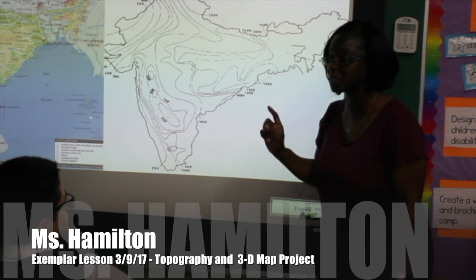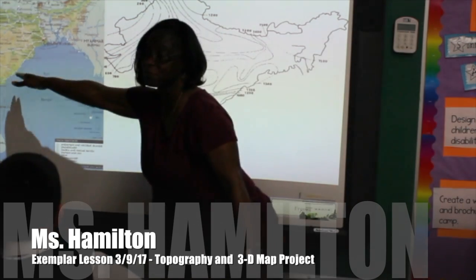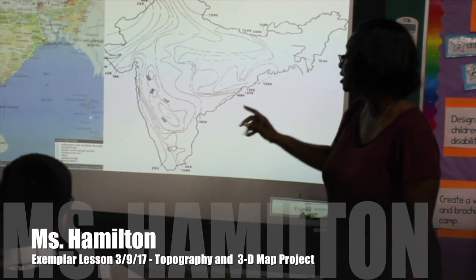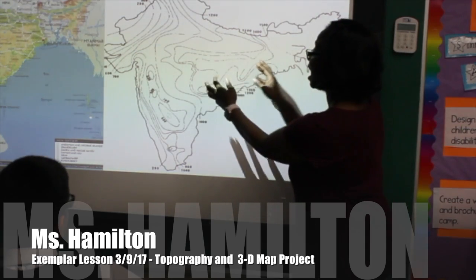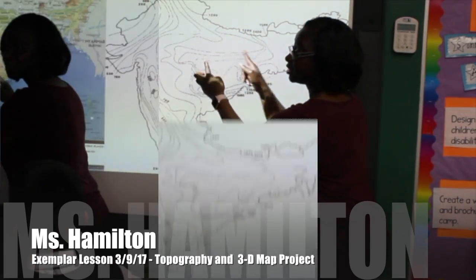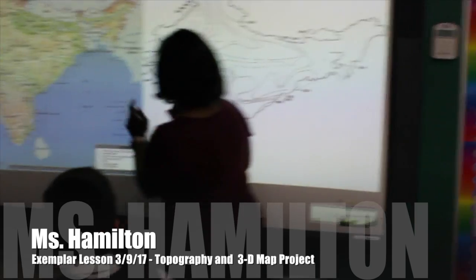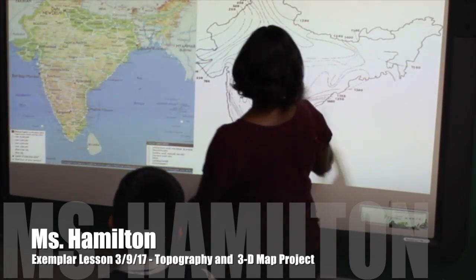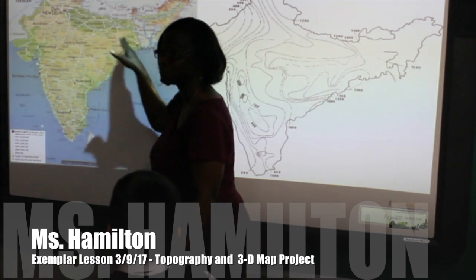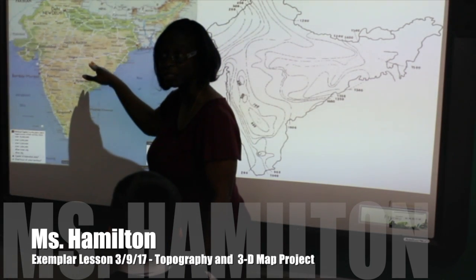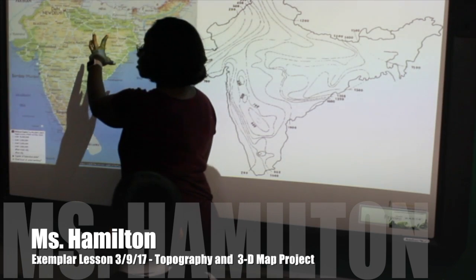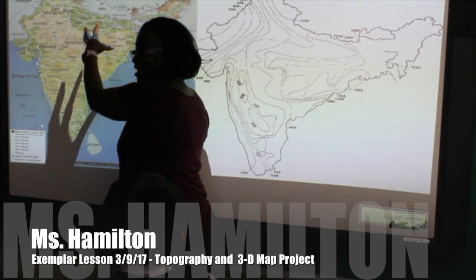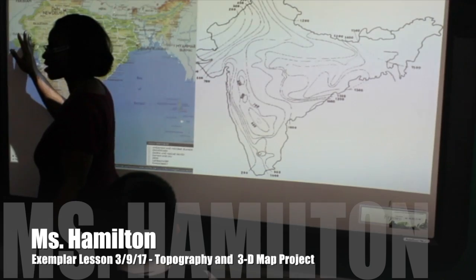Now, the reason it was important for me to put this side by side is because, look, this is where the highest elevation is. More so than this area, because this area is like 600 feet. This one is like 1,500 feet. 1540. So over here, you're probably going to have high mountains. Over here, it's probably going to be lowland.